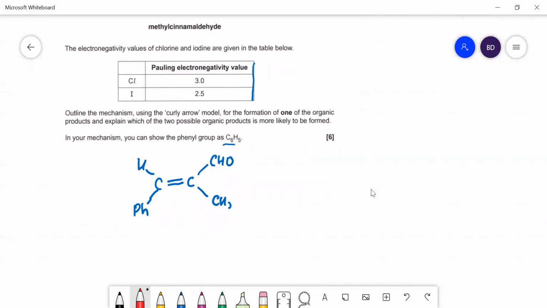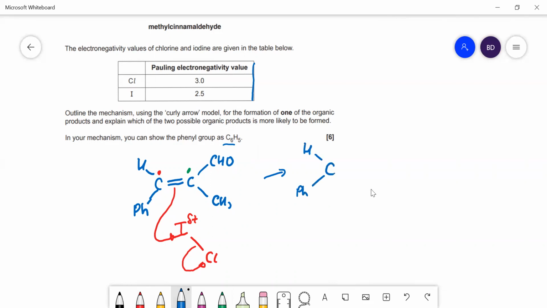Here's the iodine. The iodine is delta positive, so that's the electrophilic end. Now the first step in the mechanism is for the lone pair to come off the double bond onto the iodine, and then that bond is going to break, and you're going to get a chloride ion coming off. Now the iodine can actually stick to the red carbon or the green carbon. I'll draw both, and just to show you, you'd only draw one of them in the exam, obviously. Let's have the iodine sticking to the red carbon.